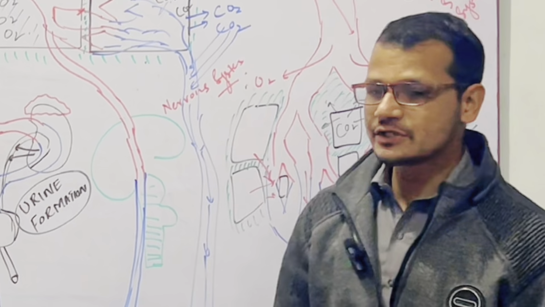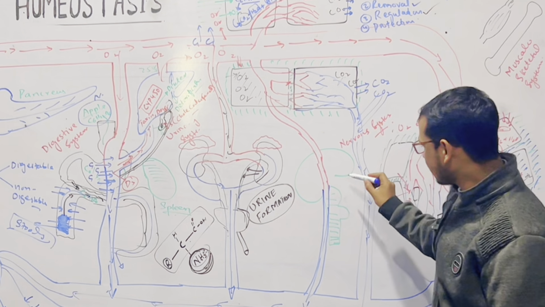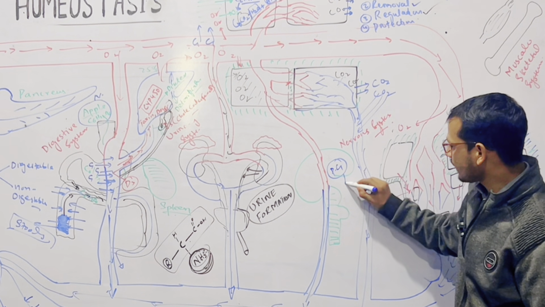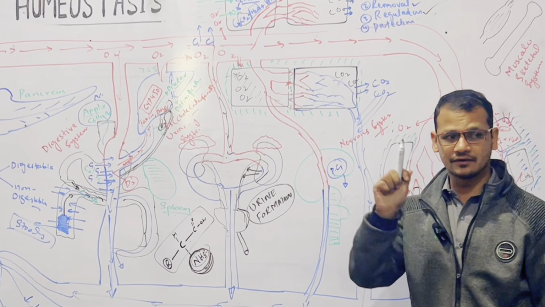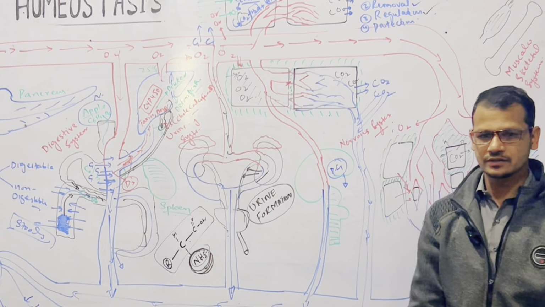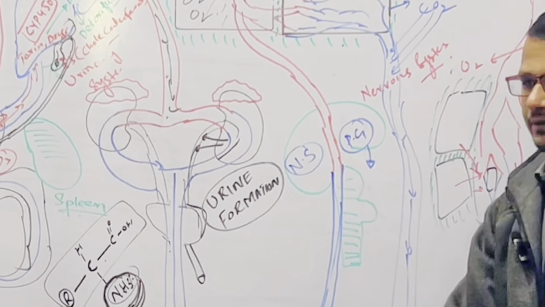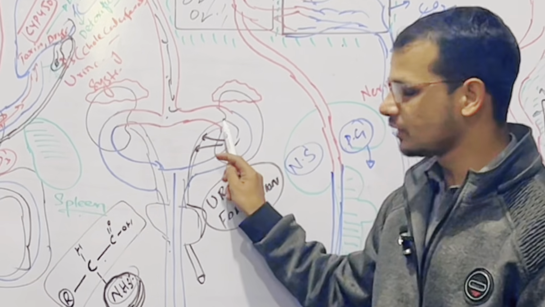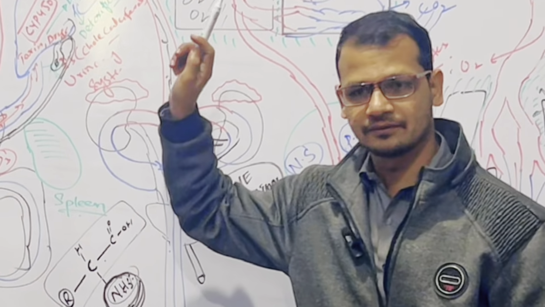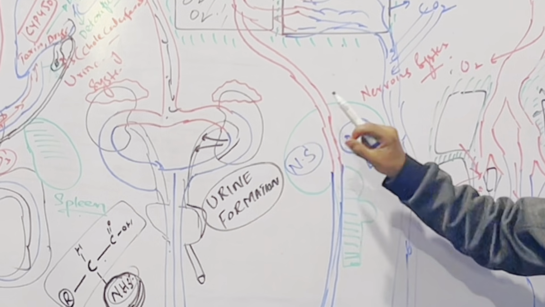This system has the pituitary gland, which is called the master gland, one of the very important glands of our body. The pituitary gland gives signals to the kidney that now you have to focus on removal of fluids from the body, because we have an excess amount of fluids. So the first regulatory system is the nervous system. It regulates intake and removal. Also, this system regulates digestion, urine formation, and the contraction and relaxation of, for example, the stomach. So the system mainly responsible for regulation is the nervous system.